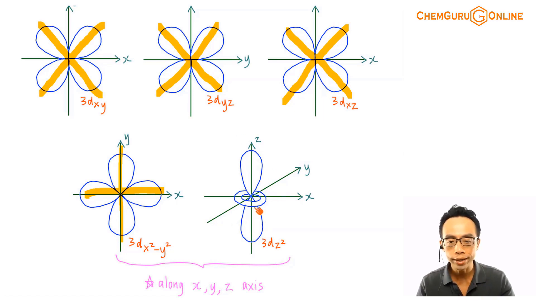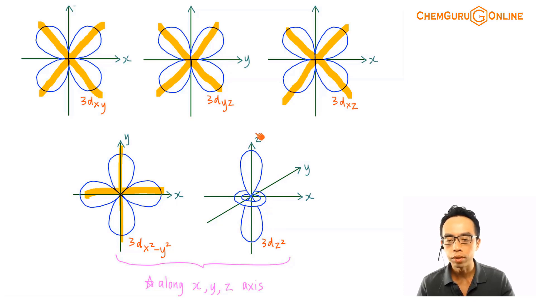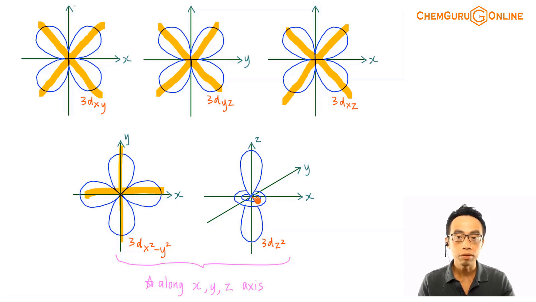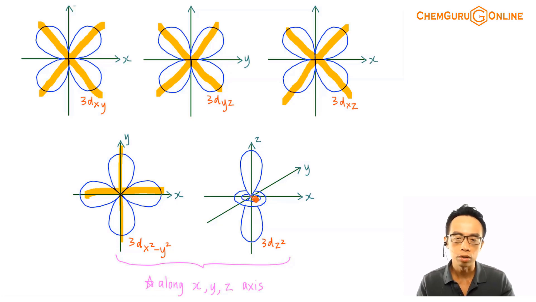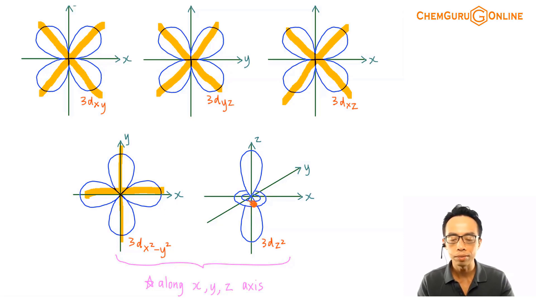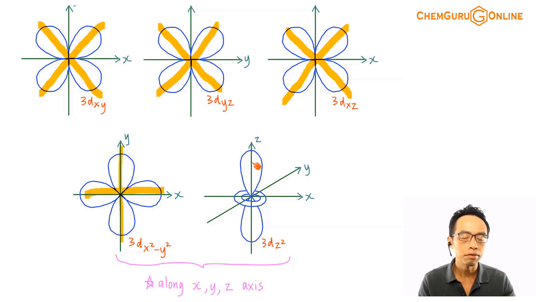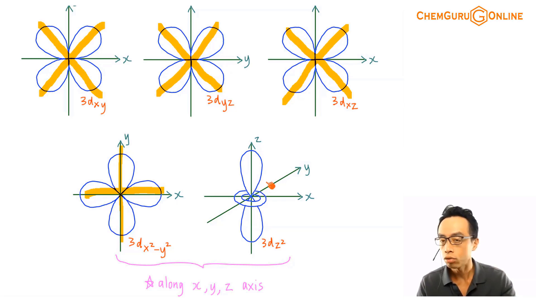So these are my four butterflies, just pointing in different directions. We have one more weird guy, which is my dz squared. dz squared to me always looks like a P orbital lying along the Z axis, and then there's a swimming float around the waist — so it's like a P orbital learning how to swim. It's having this swimming float around the waist, or you can think of it as a donut. So this dz squared looks significantly different from the rest of them. We don't need to care why — they derived this by calculation, so we just apply it accordingly.